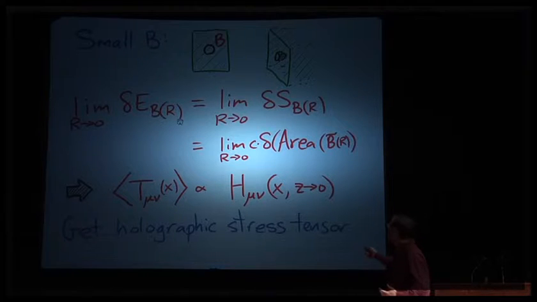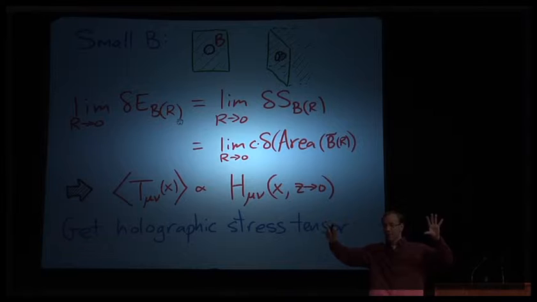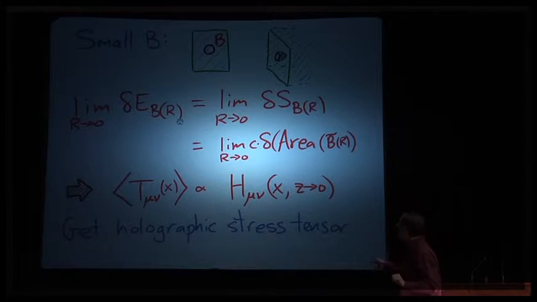The left side, if I take the limit of a very small ball, turns out to give me, remember it was an integral over the stress tensor over the region, but now the region is getting very small. So the left side turns out to give me just the expectation value of the stress tensor at that point. And there's some powers of R that match on both sides. So if I apply this equality in the limit of the small ball, what I end up deriving is that the expectation value of the stress tensor in the CFT must be equal to the asymptotic metric.